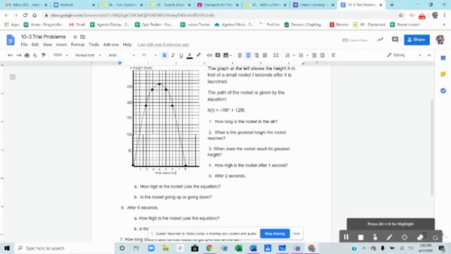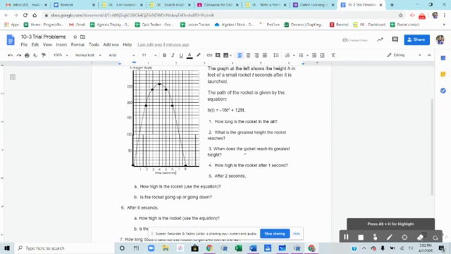What is the greatest height? So greatest, biggest height. If you just look at your graph and find where's the greatest, up here, we go ahead and look at this value. We see that our greatest height is one line above 250. And if we look at our scale, each one of these lines, 1, 2, 3, 4, 5, means we're counting by 10. So that's why your height should be 260. And 260 what? Can't just leave it as 260. It is 260 feet.